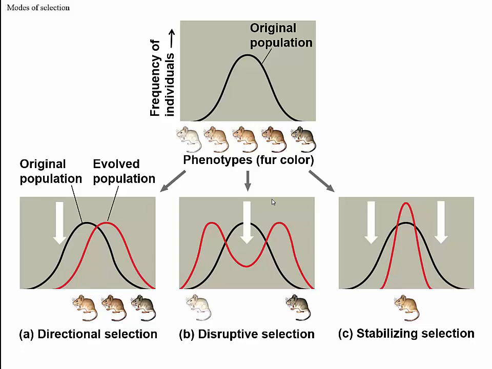In disruptive selection, what we did was we only favored the two extremes and got rid of all the nice medium brown mice. So we end up with a very different population from the original one. And that's why the graph looks like two red humps. Or if we look at the stabilizing selection, again, we're changing the population because we got rid of the white ones, we got rid of the dark brown ones, and we got rid of anything that wasn't quite smack dab in the middle. So this would change the frequencies of alleles a lot.